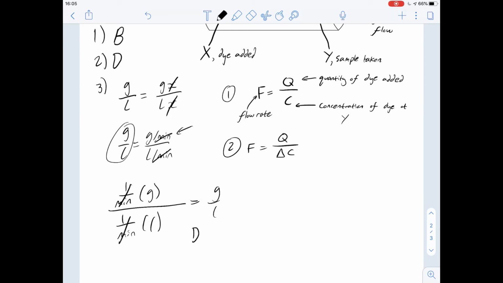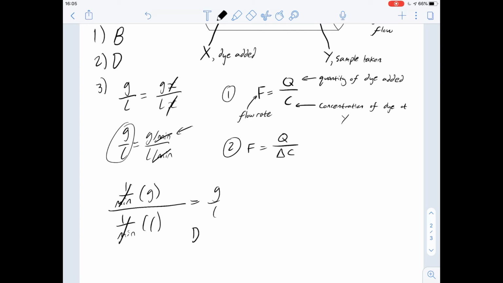Okay, so looking at question 4 now, and we're given some more information, and there's a second equation here which I've copied out, which is a little bit different. It just talks about delta C, which is the change in concentration of the substance, which is important. So we're given figure 3, which looks at the difference in blood oxygenation in the right and the left side of the heart and how the lungs add oxygen into the left side of the heart.